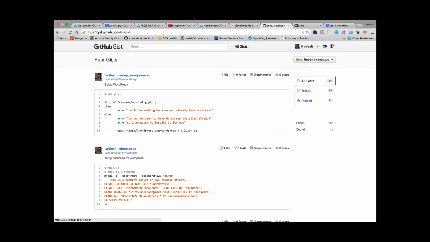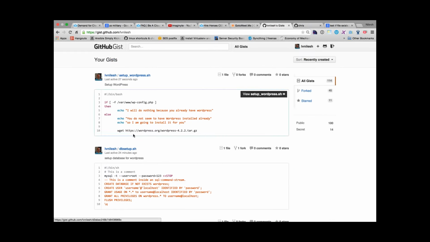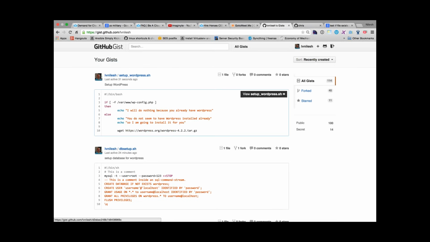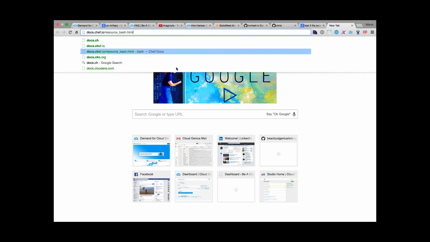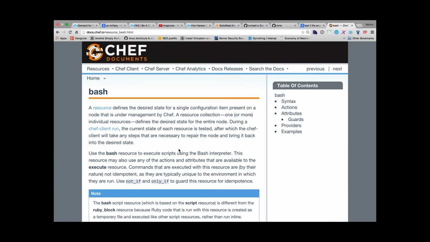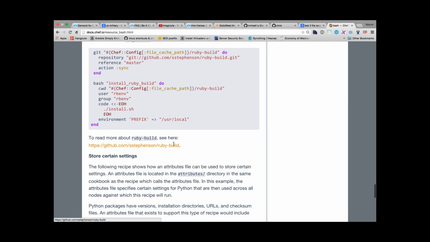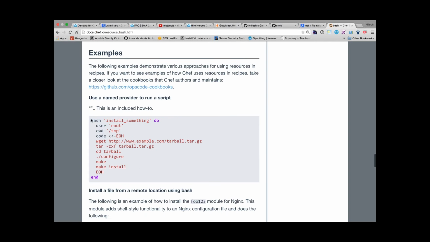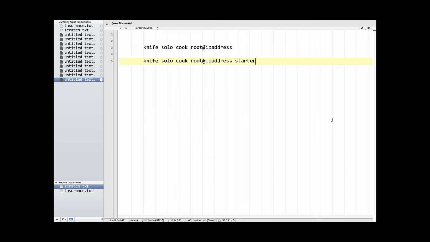So there will be two scripts we have. One is the setup WordPress script, this one, and the other one is the database setup, which is this one. We'll invoke these two through two different cookbooks, and we'll invoke them through docs.chef.io like this, using this command, this documentation, in which there is an example at the bottom, which says that if the EOH is right, the coding. And so in this example, what we will do is end up using something like this.